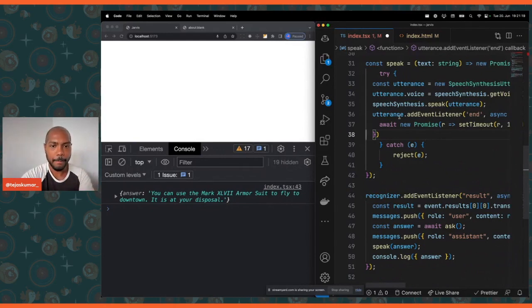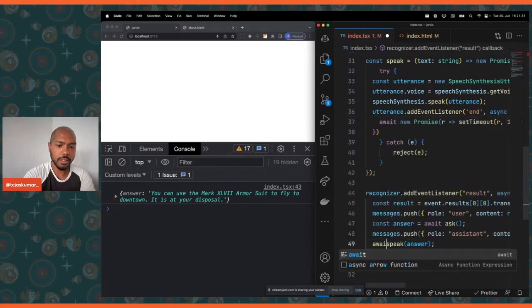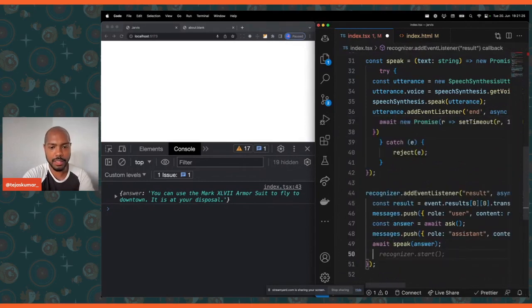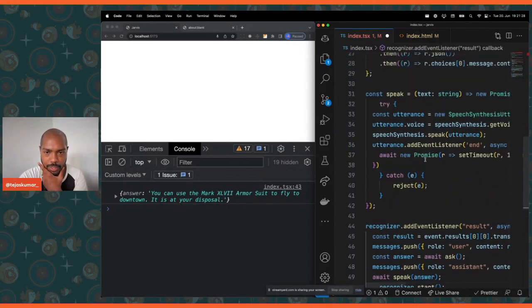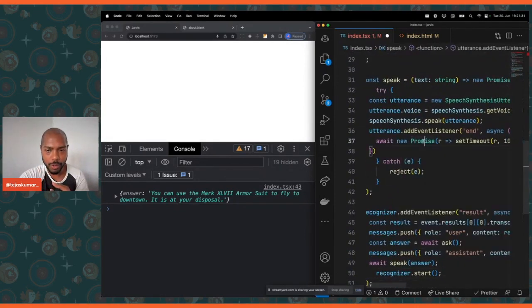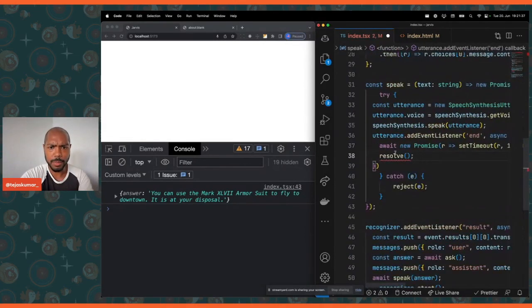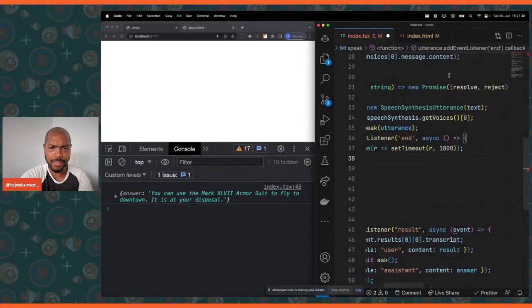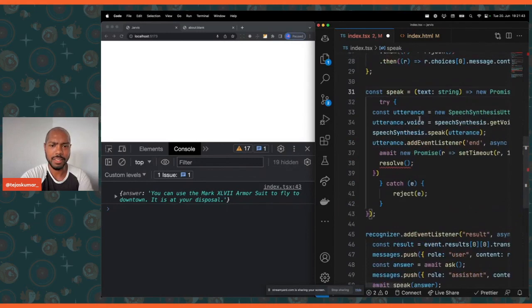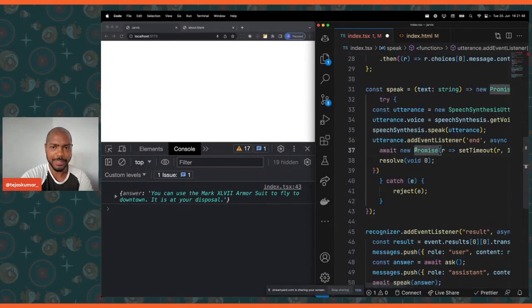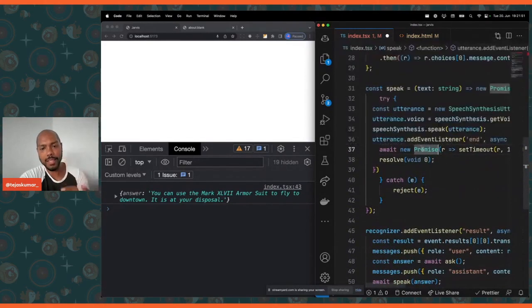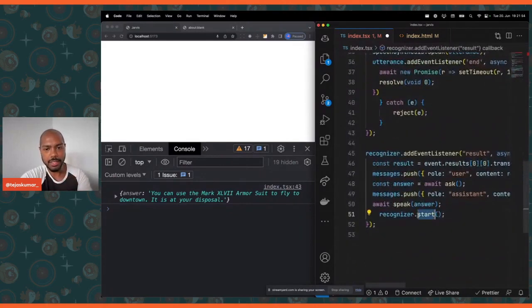So we'll await speak here, and we'll start listening once speak is done, exactly like this. The last thing we need to do is, instead of awaiting this new promise and resolving, we need to resolve here. So we'll resolve the promise here. What are you complaining about? An argument for result, it's undefined. What? Void. Okay, cool. Okay, nice. So now we're saying, wait a second, and then resolve the promise, and then do whatever's next. So this should ideally work, and we're going to have a long conversation with our own Jarvis.